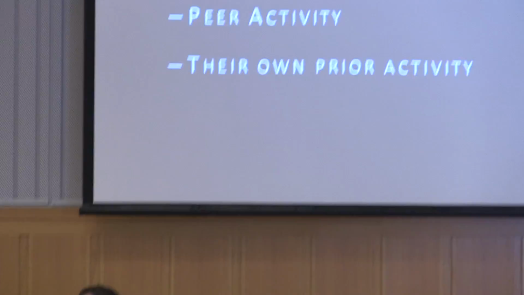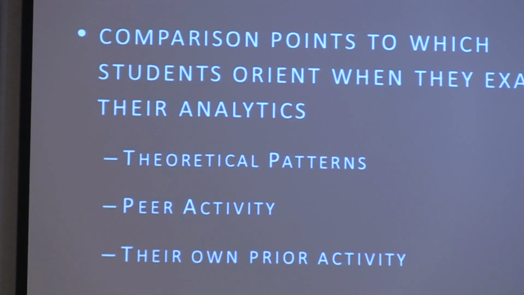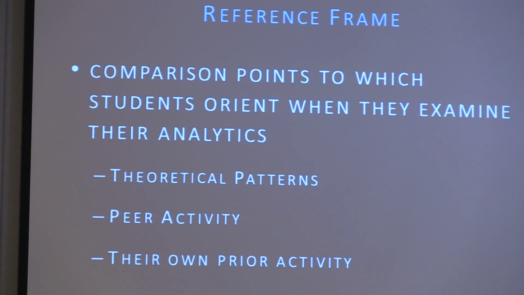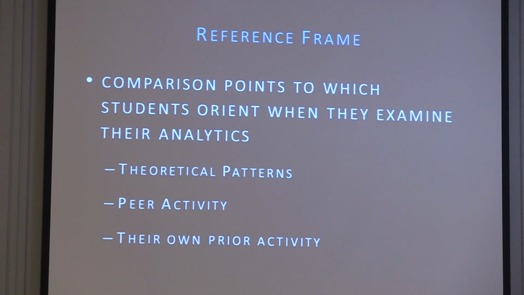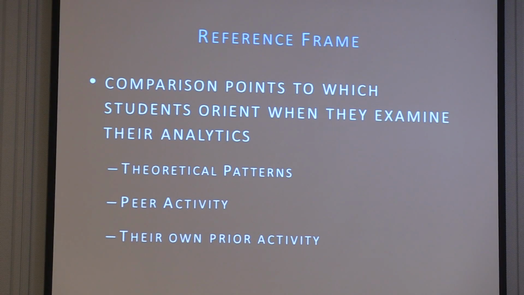The reference frame I think we've kind of alluded to already, but basically there are three reference frames we can think about that we want to make sure students are aligning to the right ones at the right times. One has to do with the guidelines we provide at the start, one has to do with their peers, sort of the normative notion, and one has to do with their own prior activity.